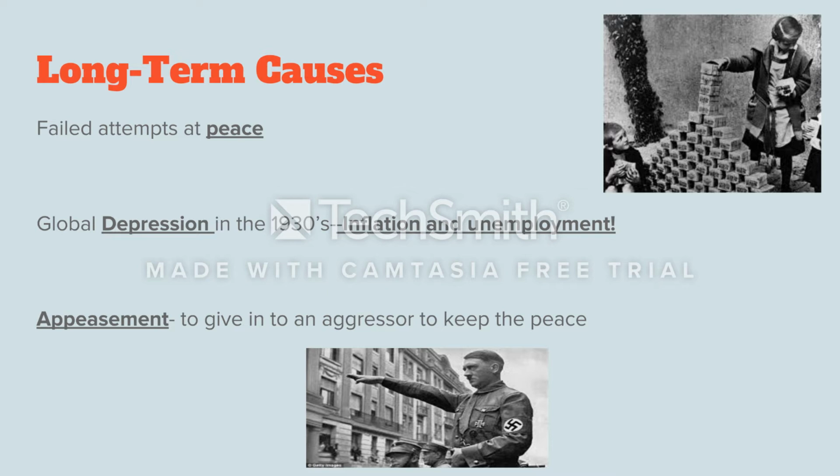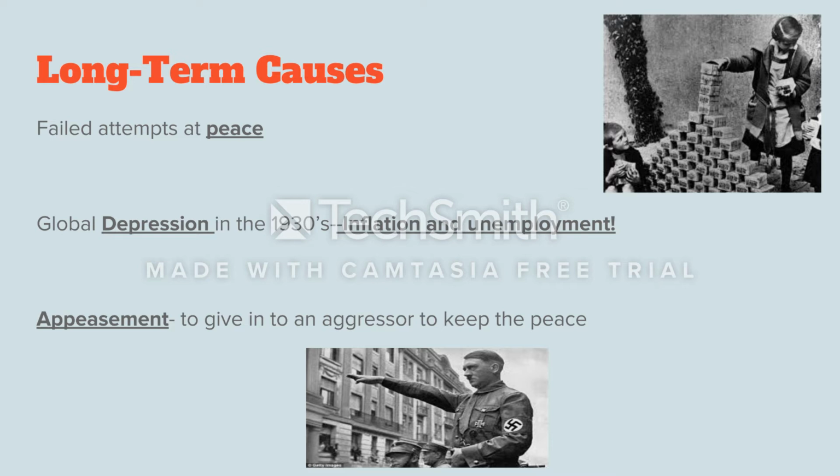If you take a look at the picture in the upper right hand of your screen, you see a couple of kids playing with what look to be blocks. Those blocks are actually not blocks at all. They are German marks. In the 1930s, inflation was so bad in Germany that people, rather than use their money at stores, would give money to their children to play with, like blocks. In addition to this, people would heat their homes by putting the marks in the fireplace rather than bringing their money to the store to purchase goods.